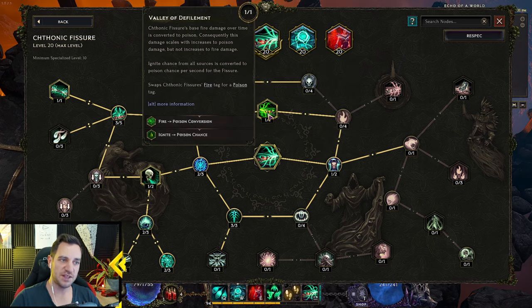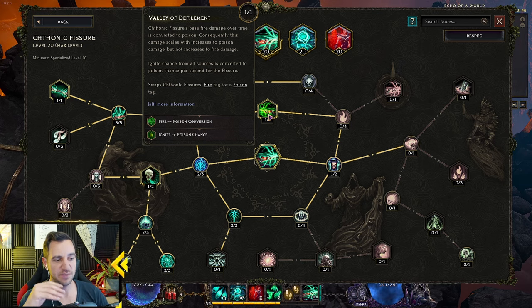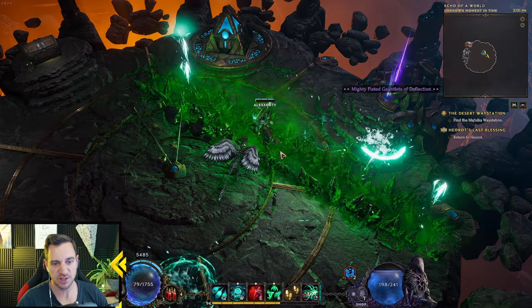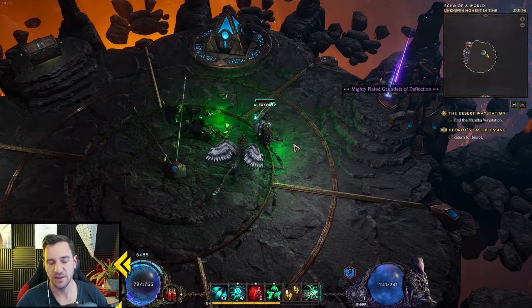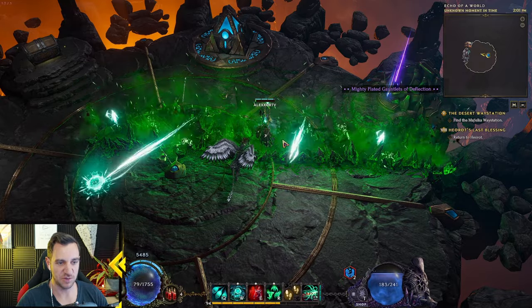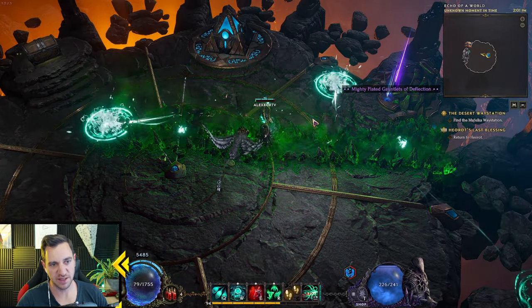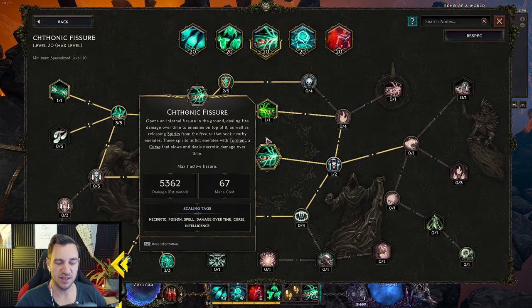So when we go with this, the value of Defilement, we turn the fire and the ignite into a poison chance. But the spirits, they still do necrotic damage. It's important to know. Only when they stand on this green area, that is what does poison damage. The spirits that shoot out, they do necrotic damage. And you can tell by the colors, green is poison, and that light teal, blue, green thing, that is necrotic damage. We know that, right? That's just interesting and important to know how this plays together.